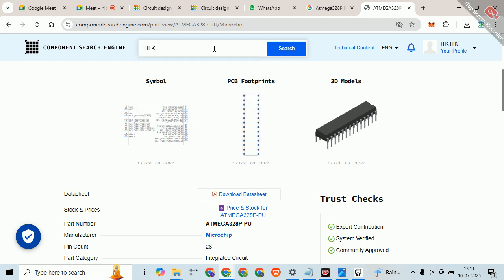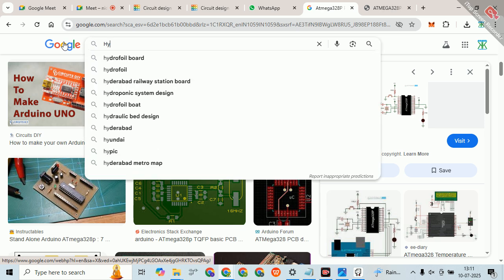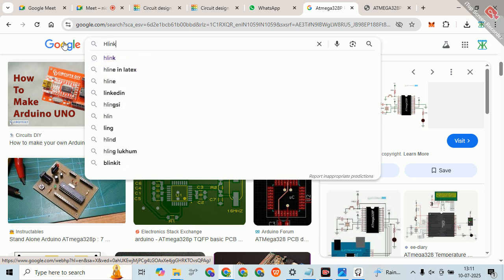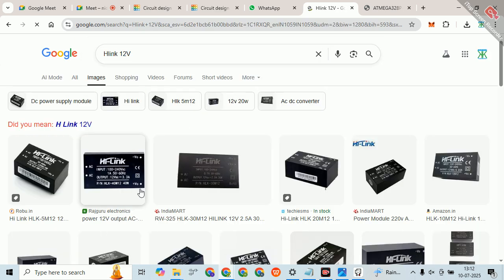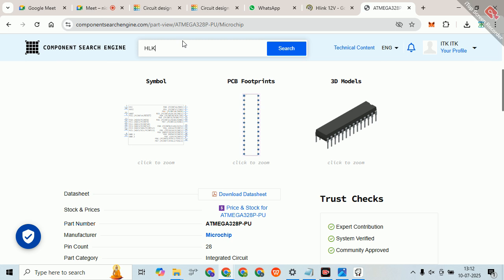Just a minute, let me check that. HLK 30M12. HLK 30M.